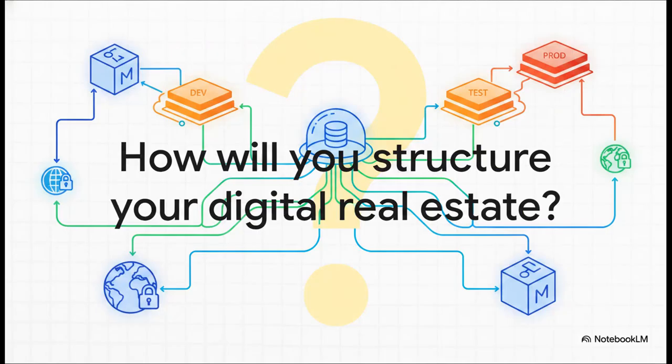So that brings us to the ultimate question. Now that you know the rules of the game, the strict tenant boundaries enforced by Entra ID, the physical geographic locks on your data, the lifecycle separation of dev, test, and production, and of course that critical one database rule, how are you going to architect your own environments? It's not just about building apps anymore. It's about building a highly secure, efficient, and logical foundation for those apps to actually thrive in. What's your blueprint going to look like?